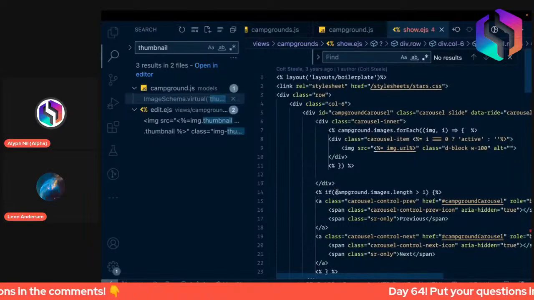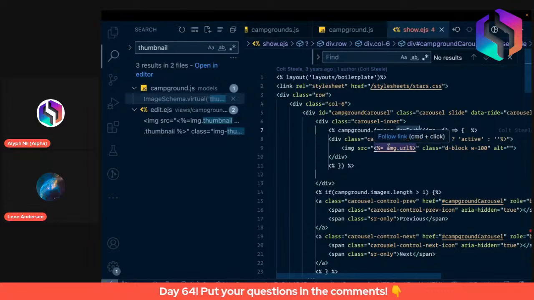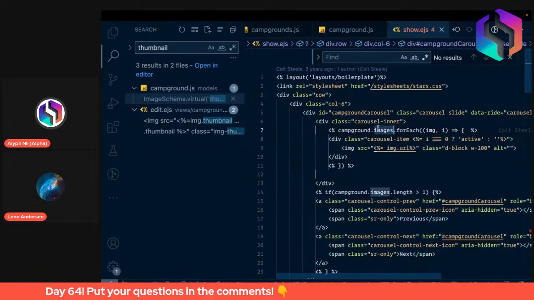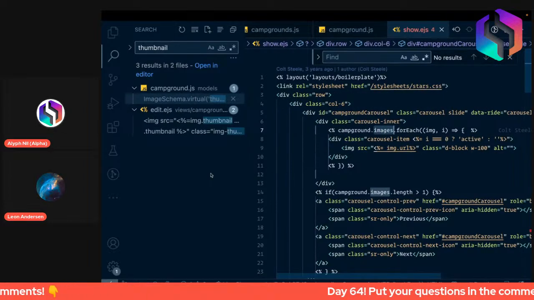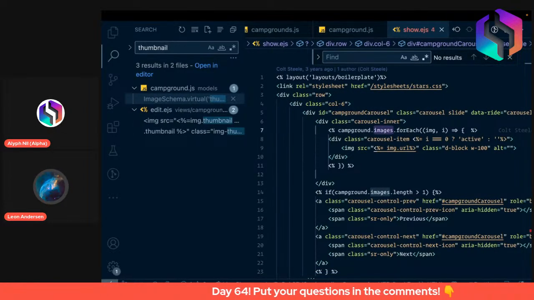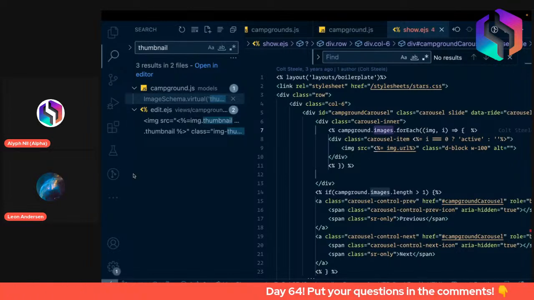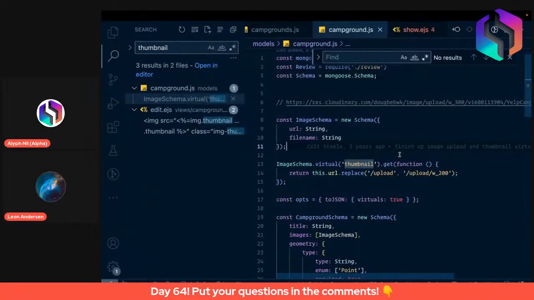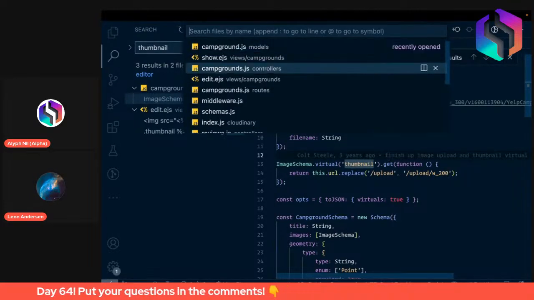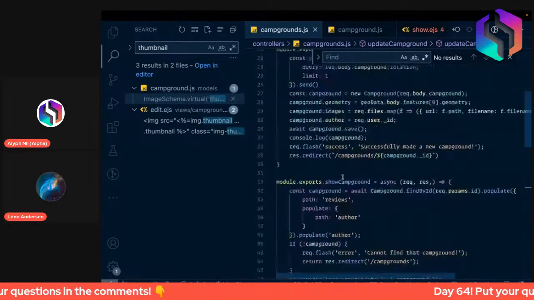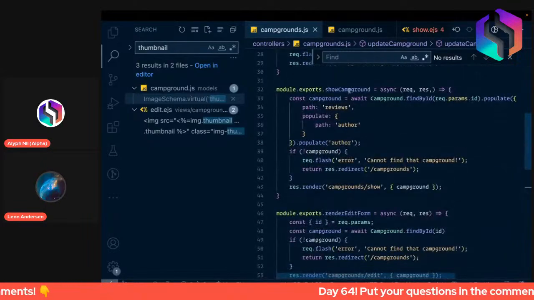Like where do we create images? This is where we render the images. Yeah, I think here in this case, probably all of the images would also have this virtual property, because here we are rendering the existing images. So if we would console.log in the campground controller, can you go to not models but campground controller, and show campground?